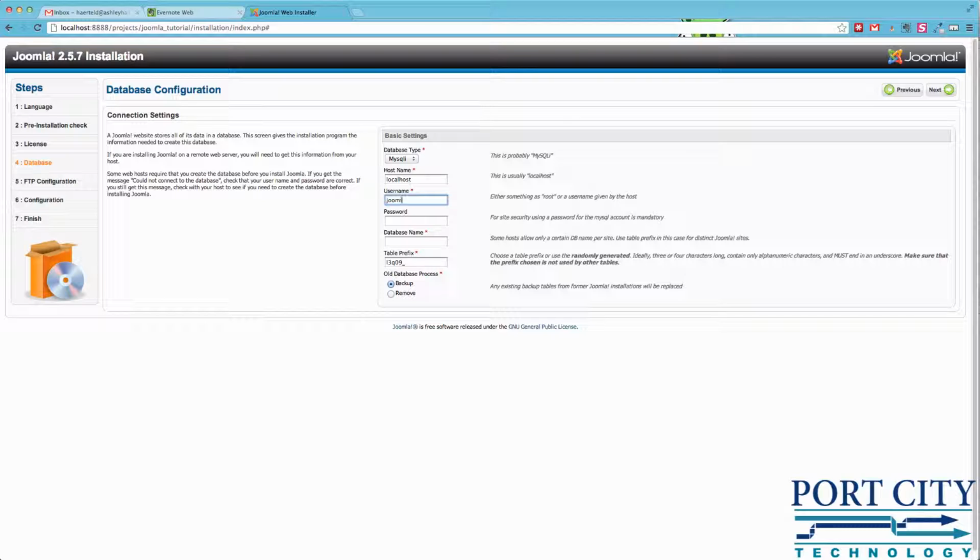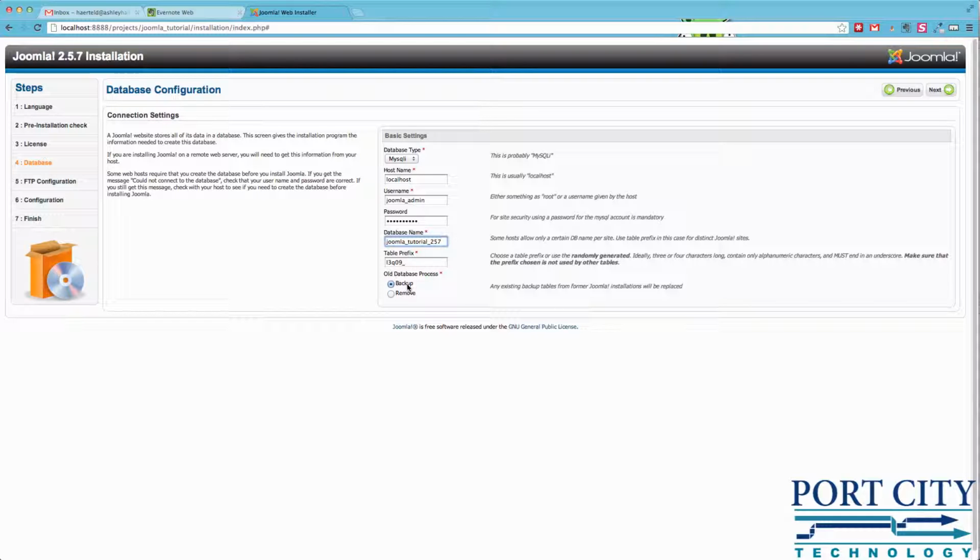So we're going to use localhost and Joomla underscore admin for the username, the password you assigned, and the database name joomla underscore tutorial underscore 257. All right, you want to leave this a random prefix. This is a new security feature that they added. Used to be JOS was the table prefixes. This is just another layer of security, a random prefix, so that people aren't able to use injection using the table prefixes for the standards.